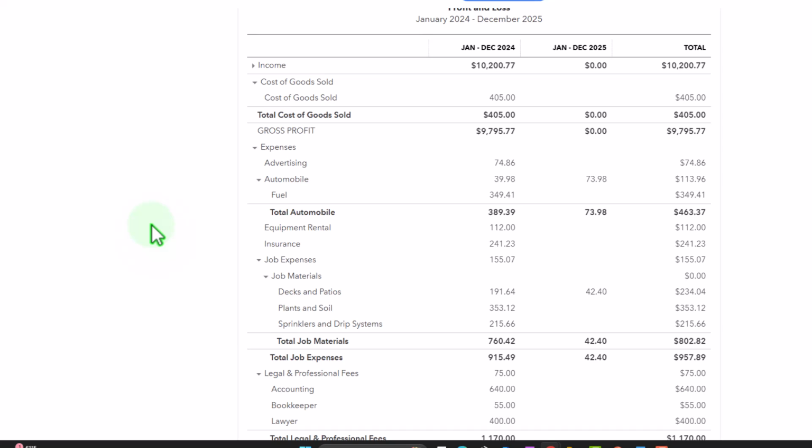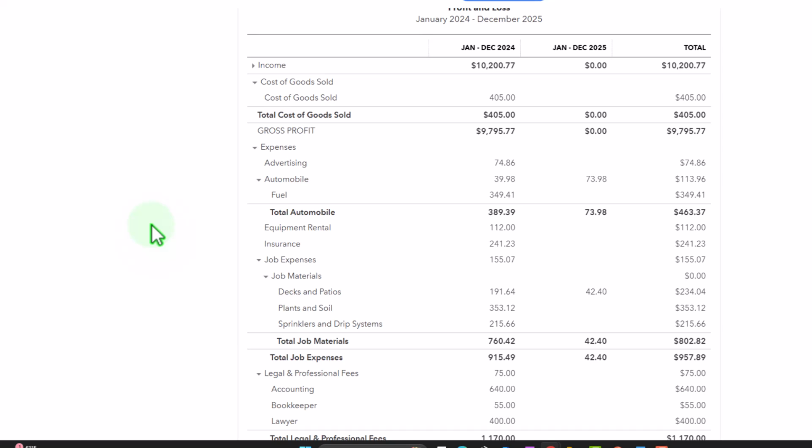When I pay the telephone bill, I don't say I paid Verizon expense on the income statement. I say I paid the telephone bill. Now, if I had multiple telephone bills to pay, Verizon, Apple, I don't know, AT&T, then I would have to track them by vendor.